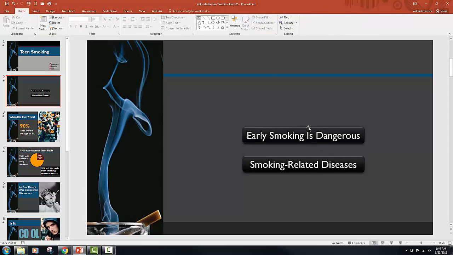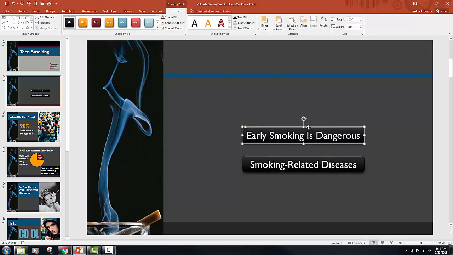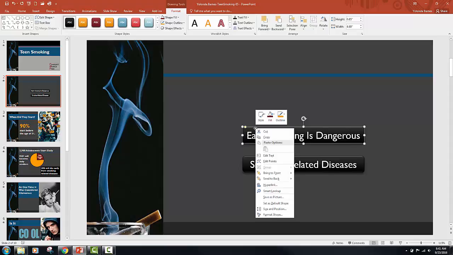Select the first shape, and we're gonna go ahead and give this a hyperlink, and we're gonna hyperlink this to slide 5, which is a pretty neat feature. So slide 5 is called At One Time It Was Considered. That's the slide. So let's go ahead and do a right click to bring up our mini toolbar. Go down to hyperlink.